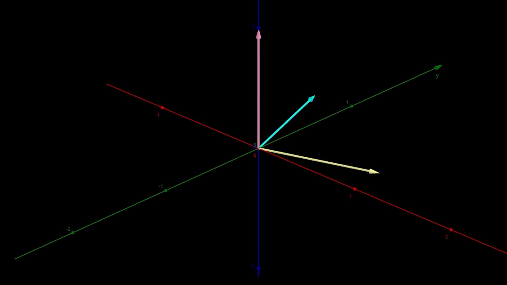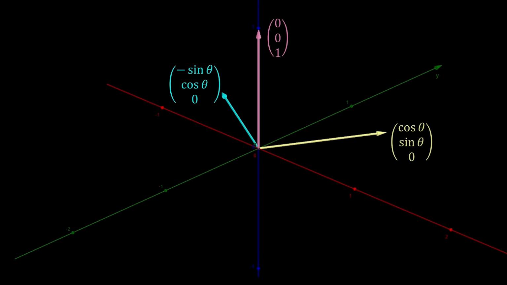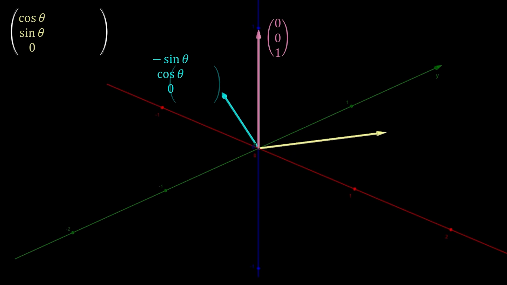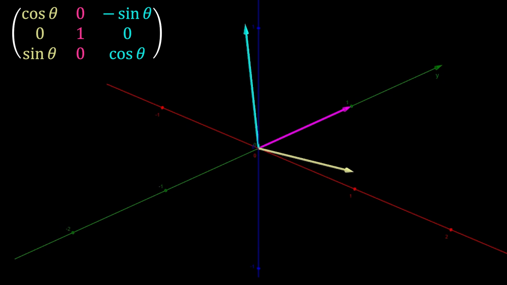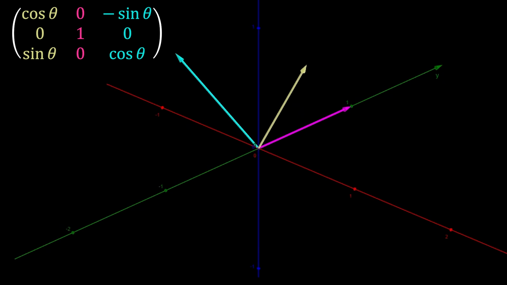For instance, this rotation in the xy plane leaves the z-axis fixed. And so it has a matrix that looks very similar to the 2-dimensional rotation, which happens in the upper left corner of the matrix. But then at the bottom right, you just have a 1 that corresponds to the fact that the z component is left exactly fixed. In contrast, this rotation in the xz plane looks like a 2D rotation matrix in the z and x variables, but it leaves the y-axis fixed. That's why I put a 1 in the middle.